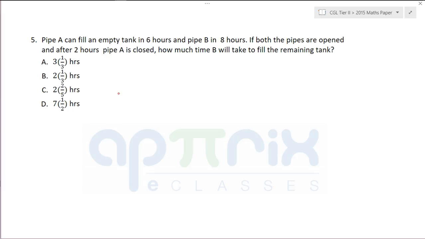I'm waiting for your answer. We'll give you some 30 seconds, 40 seconds, and give me the answer for this particular question. It's a very easy question, not difficult, but I want you all to answer this particular question. If you get the answer, please immediately comment what will be the answer in this pipes and cistern question. A very easy one. Let's see who gives the right answer first.